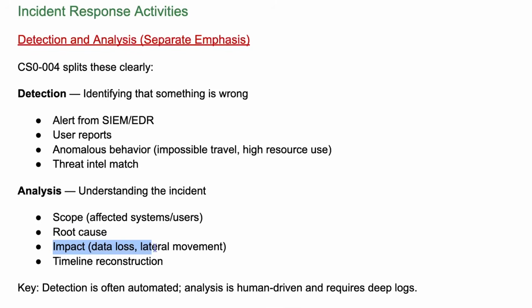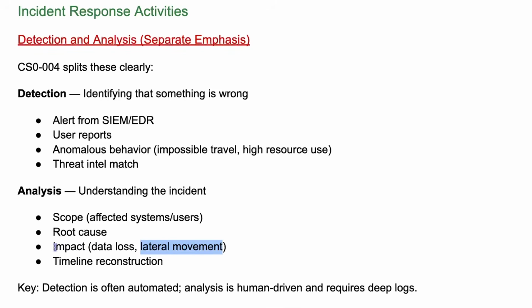What is the impact? What are we worried about? And hopefully you're not looking at data loss already. Hopefully you've detected it early enough that you're not seeing data being extracted or systems crashing. But the impact is what we're trying to prevent as well. So maybe you've caught it early on, and based on what you saw in the MITRE ATT&CK, you're like, oh, you know what? I think they're trying to steal data. Or maybe they're just trying to move from one system to another one so that they can move from one network to another one and ultimately gain higher privileges to do some really bad damage.